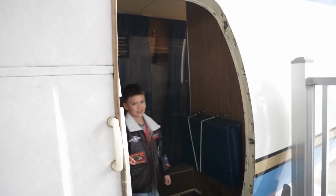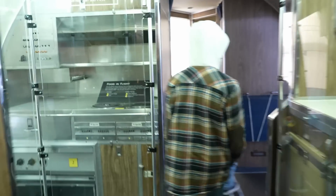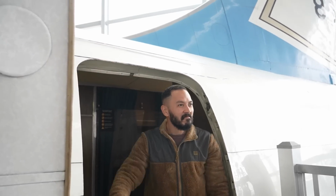Right now, we are inside of Air Force One. Nixon, Kennedy, Johnson, and Eisenhower all flew on this airplane. So it's really cool to see the bunk beds and the bathroom and the fancy seats and everything. Yeah, pretty cool, huh? That's perfect. There you go.